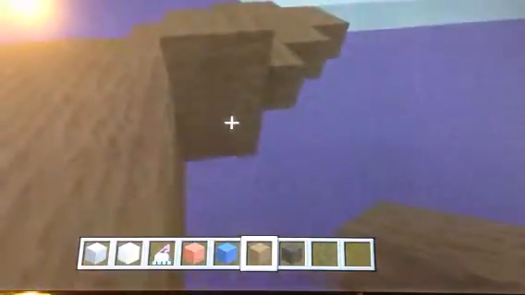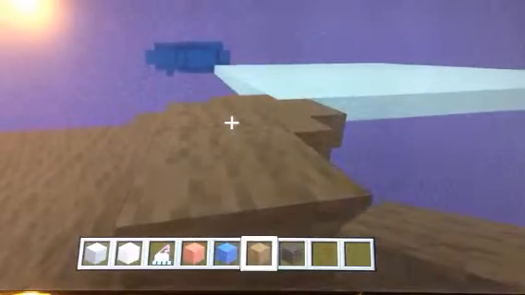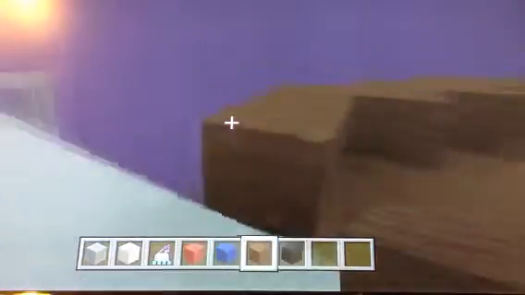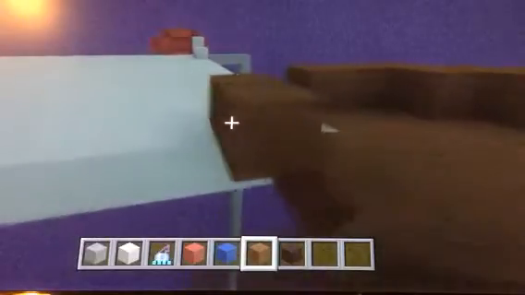Other mini games require other stuff, but this Skyblock is probably the easiest and the funnest game, I think, for me at least, to build and play. Because there's not much work into it. It takes about 10 minutes, 20 minutes.